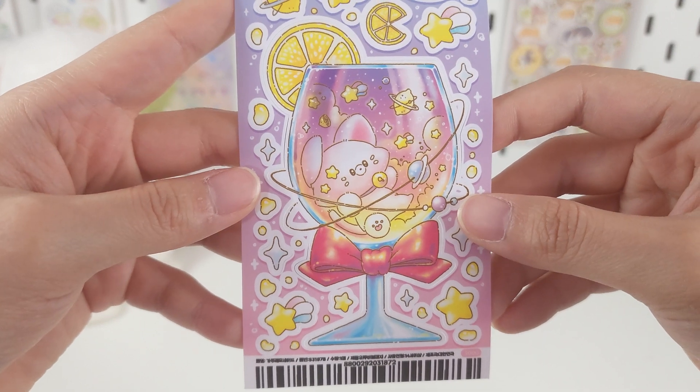In terms of new sticker packs, we have three of them available this time around. They are all really, really cute. This pack is very hefty. These are memo stickers — they look like little title labels. You get three of each color or design, so here's a pink label, a blue one, a yellow one, and another blue one. I feel like they'll be really useful when you're journaling. And then you also get four different sticker sheets, so super, super good deal for these packs.